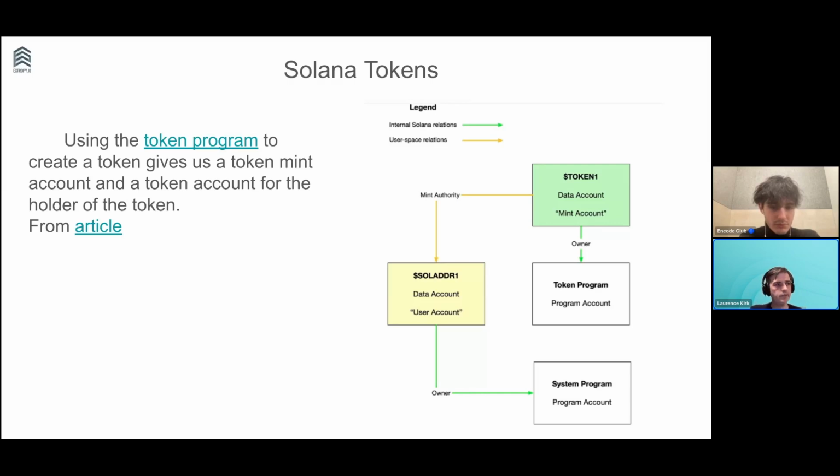And then what happens when a user wants to hold a token is that an account is created for that user, which then links to the mint account. So this will be created by the system program, and an account will be created for that particular user, which will hold that user's balance. It can also hold delegation details as well, so you get two data accounts that are involved. There's a mint account, which applies to everyone, and then there's the token account, which is specific to a particular user and to a particular token. Okay, and there's an article there if you need more details about that.